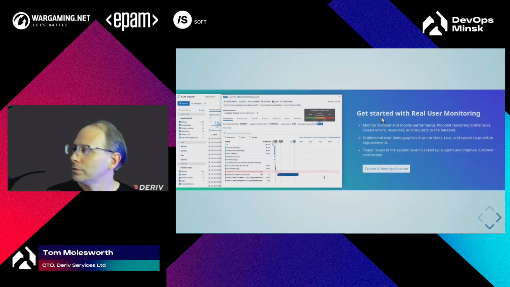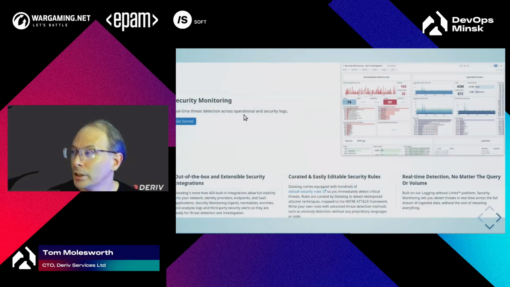It has a similar concept for the client side called real user monitoring, and that is something that happens in the browser. You can have this information from mobile or web applications. Again, similar information, tells you how long things took, and it's quite a good way of coordinating your server side with your client side information.